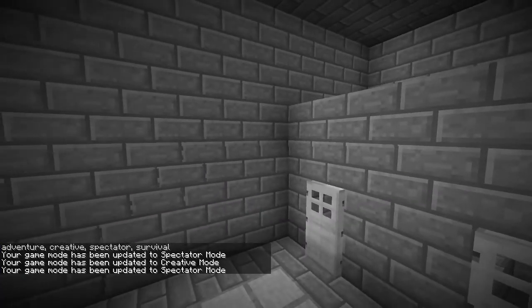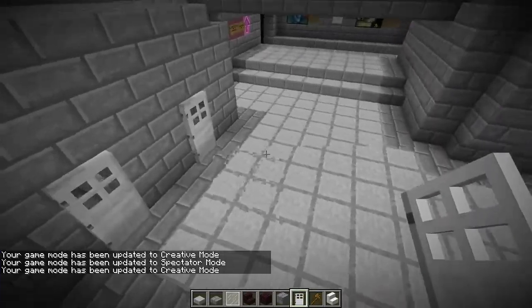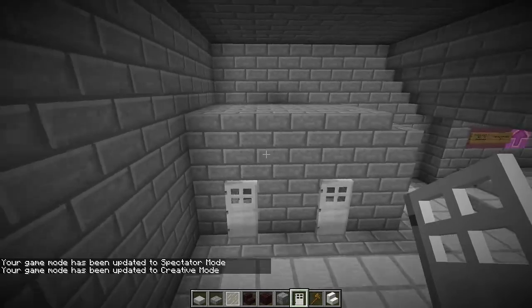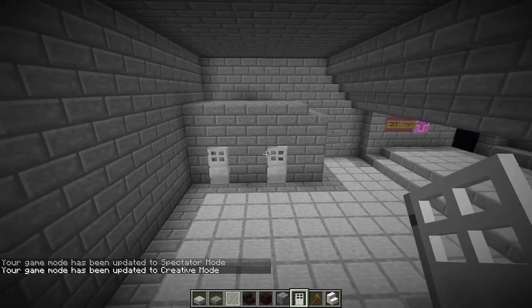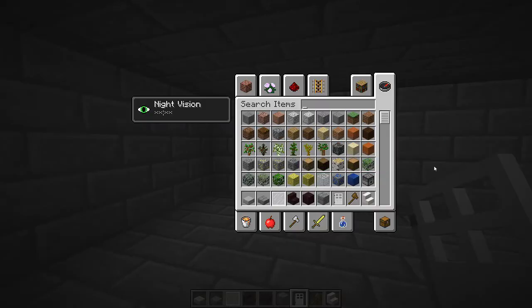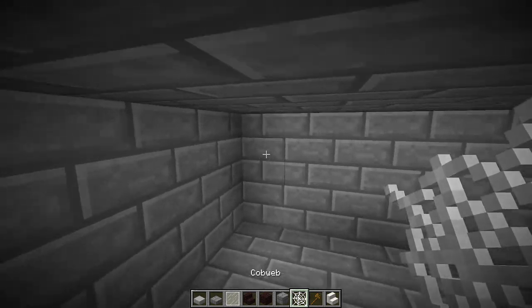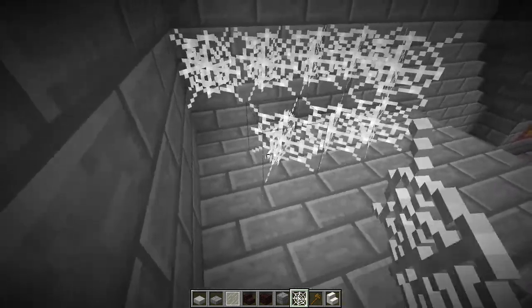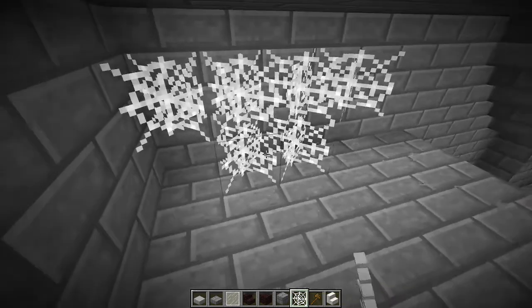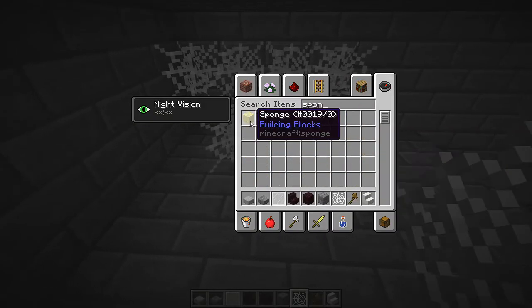Unfortunately, the doors kind of stick out of the wall, but hey, it's stairs on the inside, so can't do anything much about that. And this up here looks like a good spot for some cobwebs and spider spawners. Everywhere's a good spot for webs.